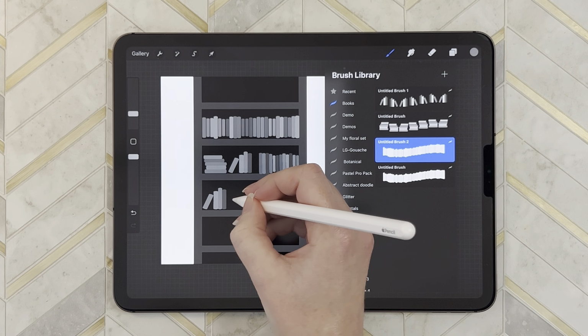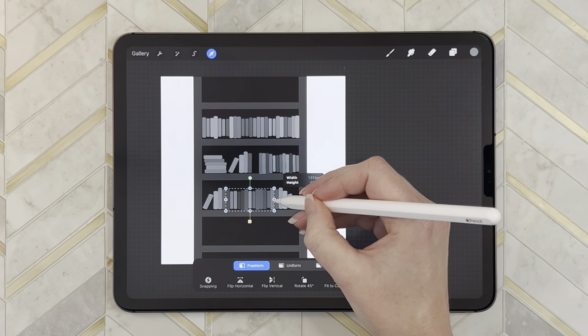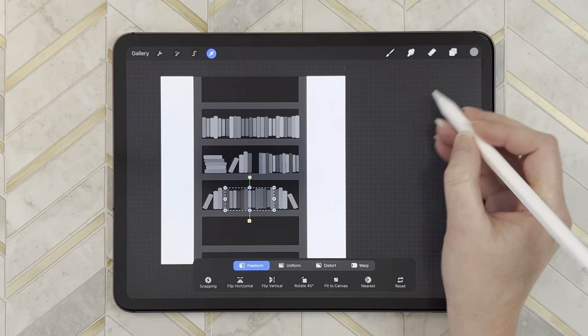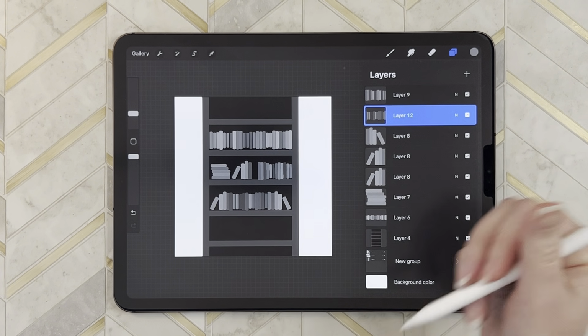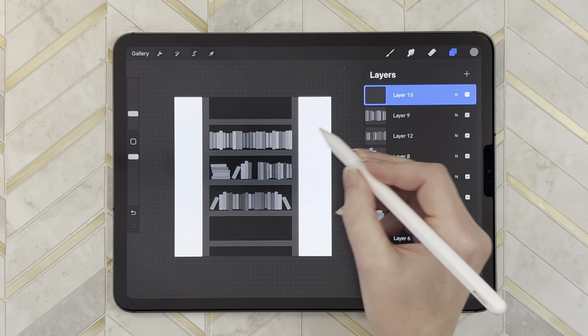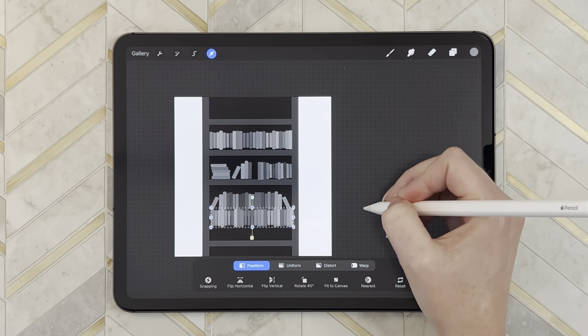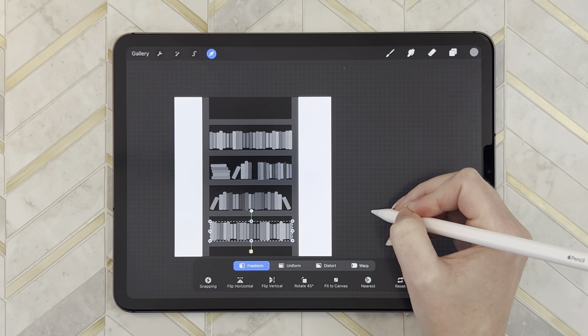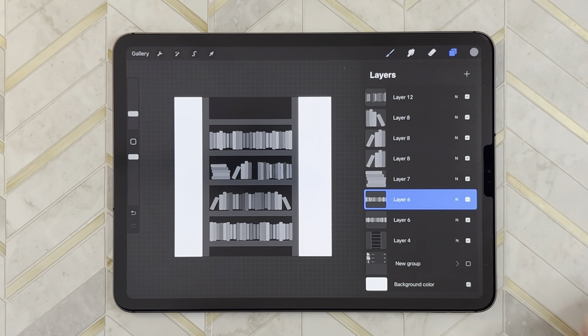What I love about these brushes is that they make the intricacy of a bookshelf in the background of an art piece incredibly easy to render within only a few minutes. You can, of course, come up with even more book styles than the 3 that I offered. There's a lot of different ways that we can have bookcases look, and this is just an example of a few different types of designs.